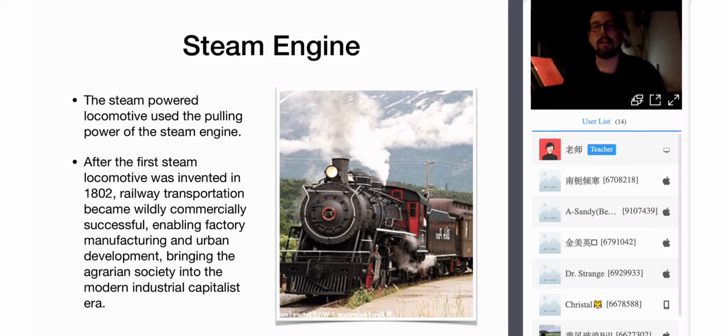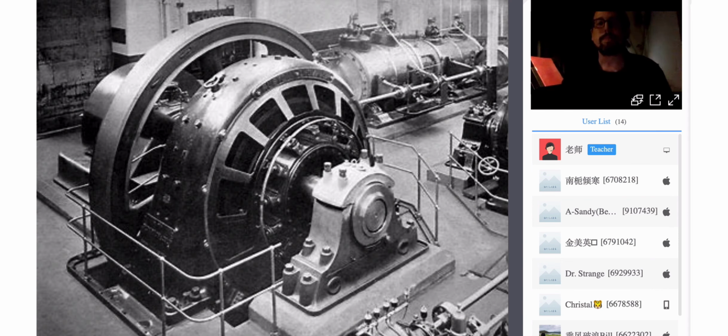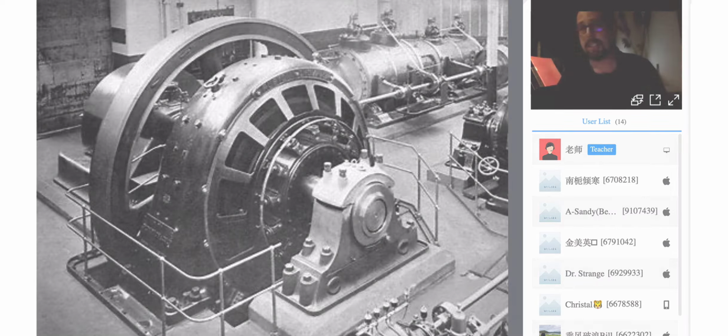So you were able to carry large quantities of building material, lumber, coal and iron across long distances. You were able to bring the workers to the mine and the materials back from the mine into the city, where they could then be processed in the factory and shipped out to other cities for sale.